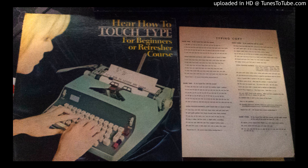S, W, S, X, S, space. D, E, D, C, D, space. F, R, F, V, F, space. F, T, F, G, F, B, F, space. Semicolon, P, semicolon, diagonal, semicolon, space. L, O, L, period, L, space. K, I, K, comma, K, space. J, U, J, M, J, space. J, Y, J, H, J, N, J, space.